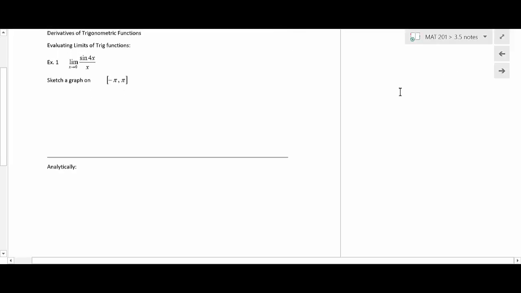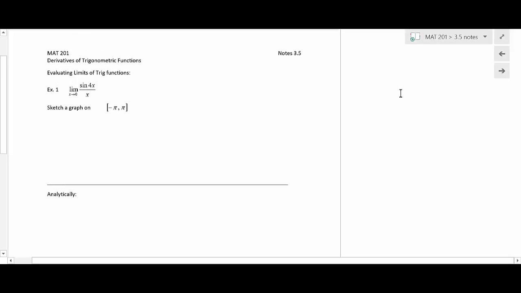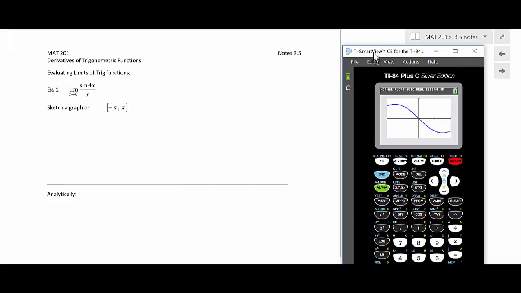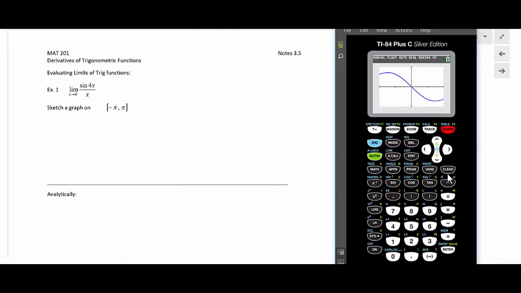Okay, so here's what we're going to do. I'm going to do a little bit of work with limits on this. I do want you to be able to do some basic limits on this section. So we're going to go ahead and look at figuring out this limit with a graph and analytically. The first thing I want to do is have you get your calculator out, and we're going to look at this graphically, which is never a problem for anybody usually.